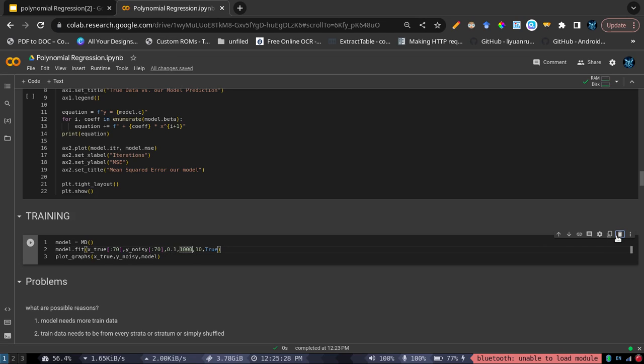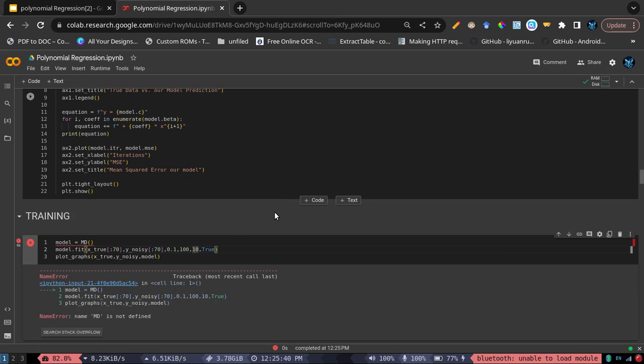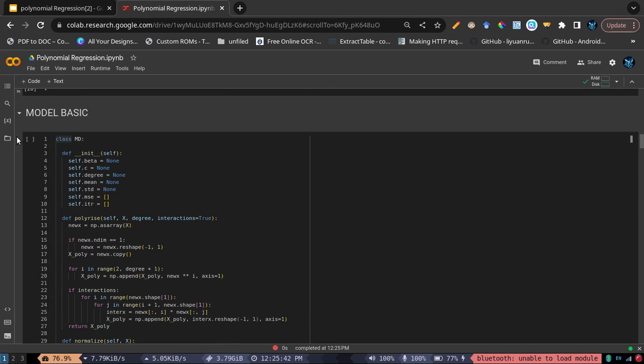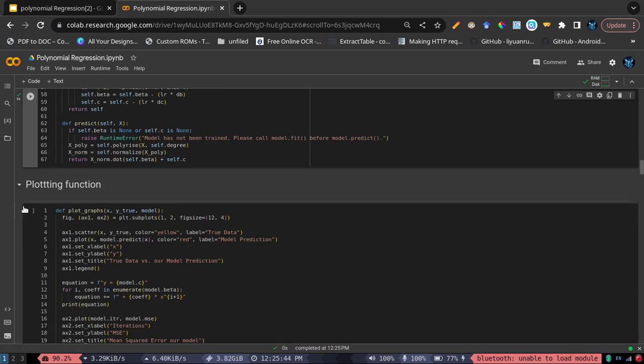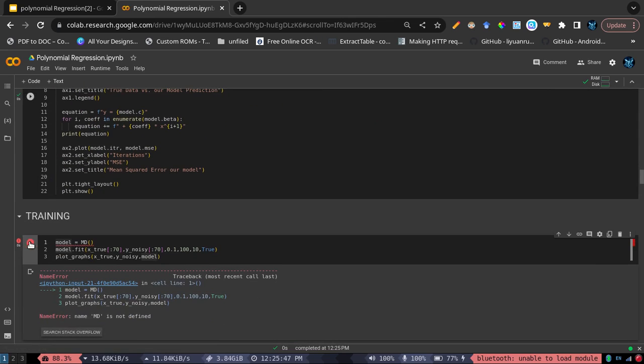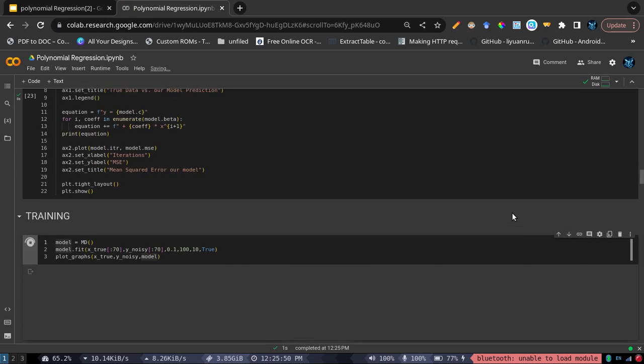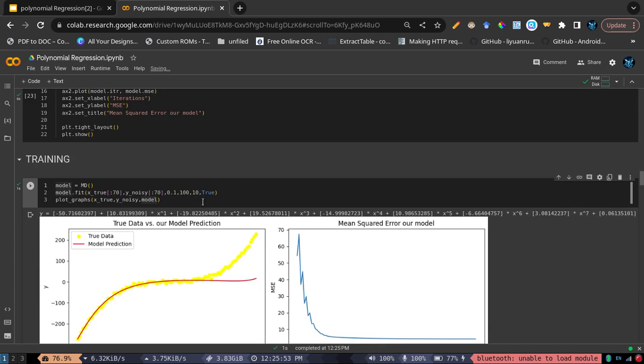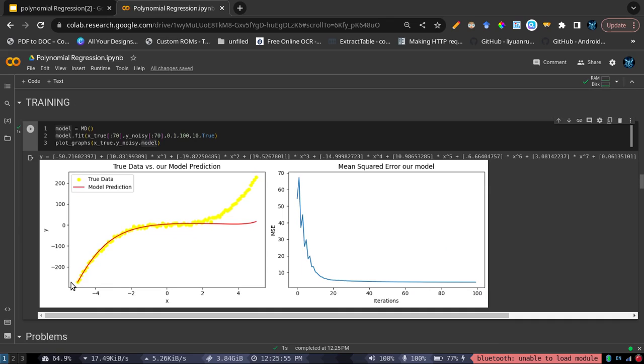So let's train our model for the first 100 epochs and let's say degree is going to be 10. We don't know what the degree of the equation of our x and y variables is. We do not know the relationship. So let's say it's 10 and let's run it. Okay, I forgot to run this. So as you can see, our model is working perfectly on training data. We have given 70 as the training data set, and we have kept 30 as a validation data set.